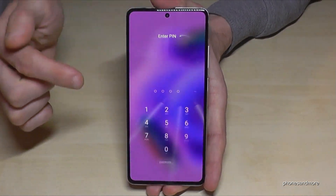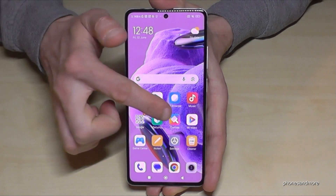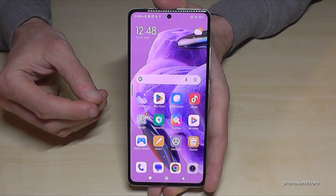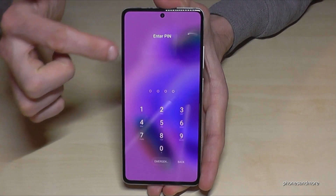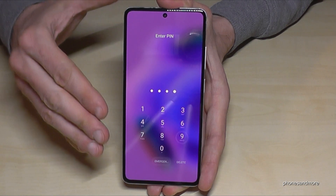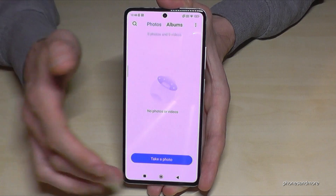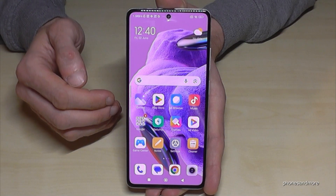This is my main space right now — I enter it with my lock screen PIN, four times one. I have some apps here and my own gallery in this main space. I can also have a second space, which I've already created. I open it with four times nine instead of four times one, and I'm in a completely independent and hidden secret space with its own apps, gallery, and browser history.